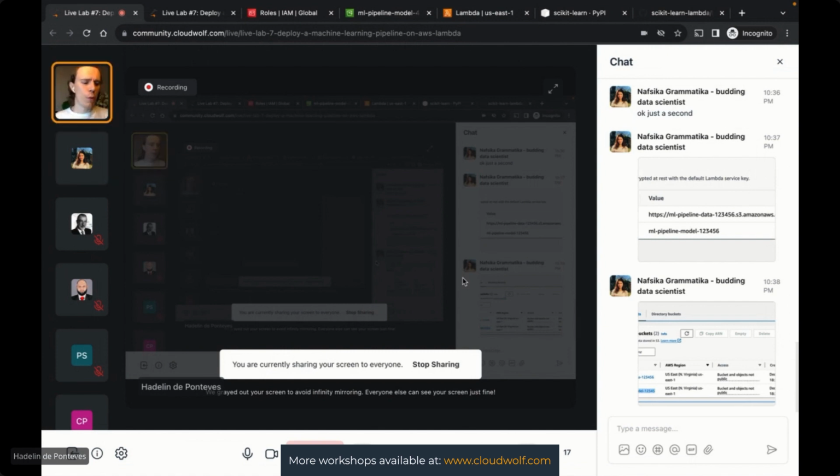So Nafsika, no worries. We will troubleshoot this together right after the lab. But just for the others, let's continue, okay? I will debug the issue after the lab, along with the other issue. No worries. I'm here so that everyone manages to build this pipeline, whether it is during the lab or after the lab.